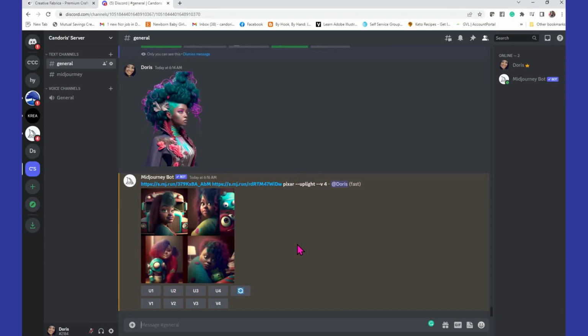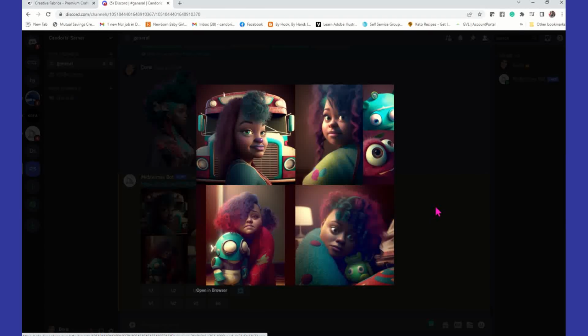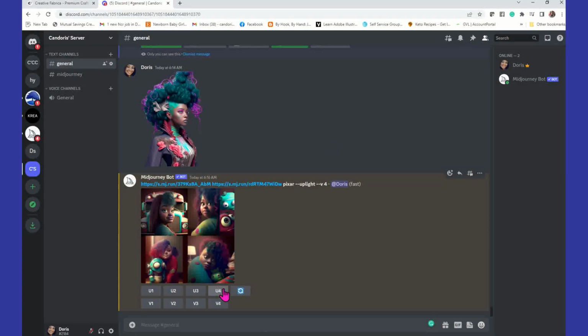62%. And there we have it. It's done. So you can see it took some of the colors away from that image. It actually put in, I guess this is like a bus. But you can get really, really creative, guys, in Midjourney, as I've shown you here, just by using reference material. And the same thing, you can go in and you can upscale those images. You can do variations of those images.